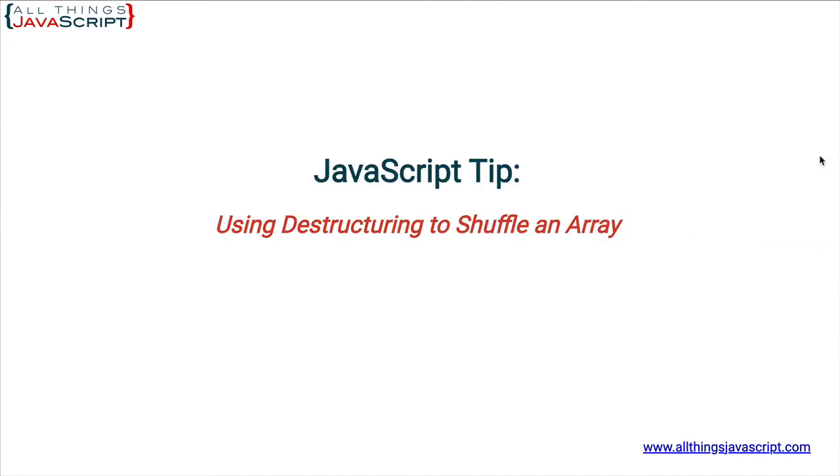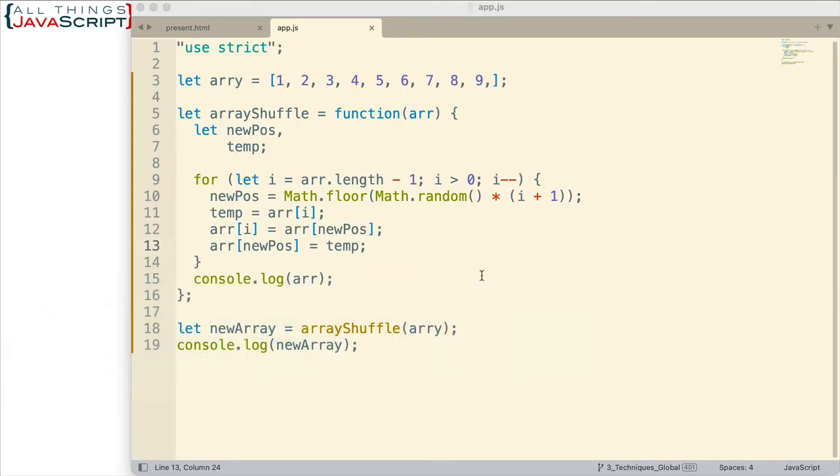So let's take a look now at that code from the exercise, a tutorial I did a couple years ago. Now this code, basically what it does is it shuffles an array. So it takes this array, or whatever array is passed into the function, and it shuffles the order of those elements, the values within there. Now I'm not going to go into a lot of detail about how that part works. I have a tutorial on that and I'll link to it. And you can watch that if you haven't seen that one yet.